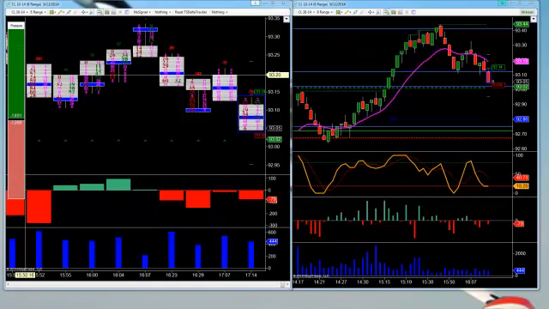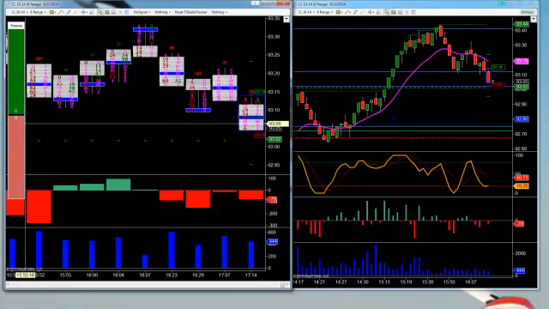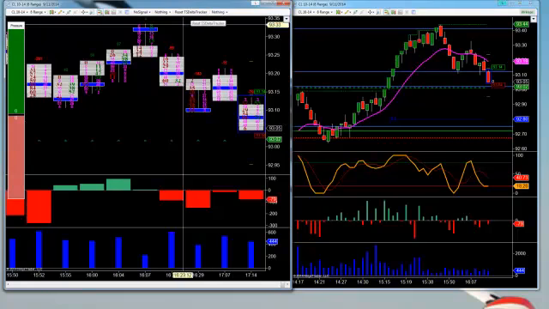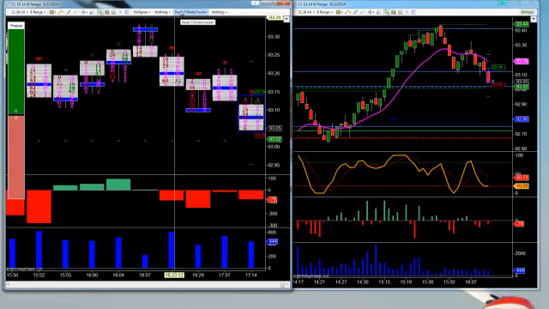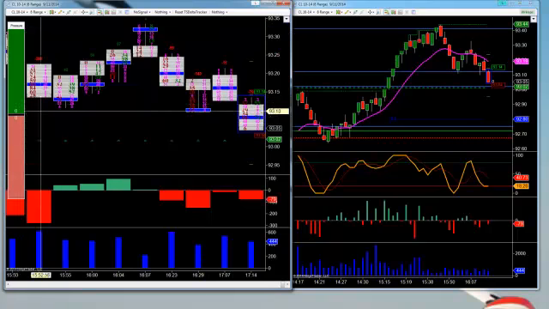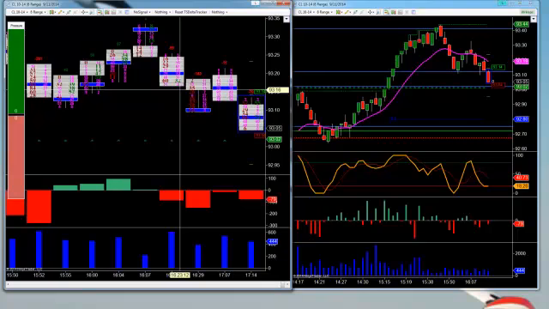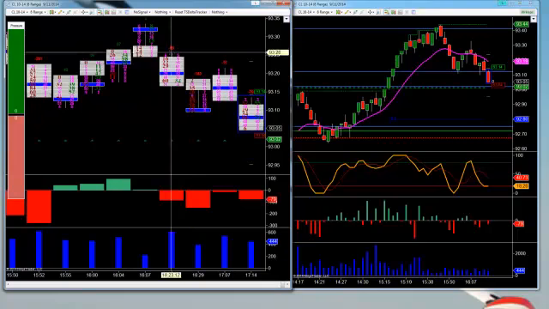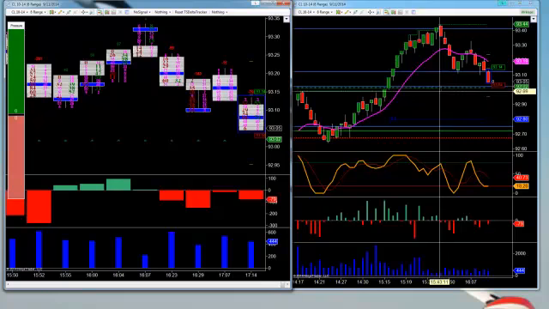Now this pressure meter just measures the aggressive buyers versus the aggressive sellers. The market's closed right at the moment, and I can set it to 0 at any moment, and it will start telling me who's being more aggressive, the buyers or sellers, from that point on until I click it again. That's what the pressure meter does, and it's a separate indicator that I've plotted onto my chart on the side. It takes the information from the time and sales window, as does the footprint chart here. I also have an 8-range chart off to the right here, and I'll get into more of that in a moment, how I use it in my trading.